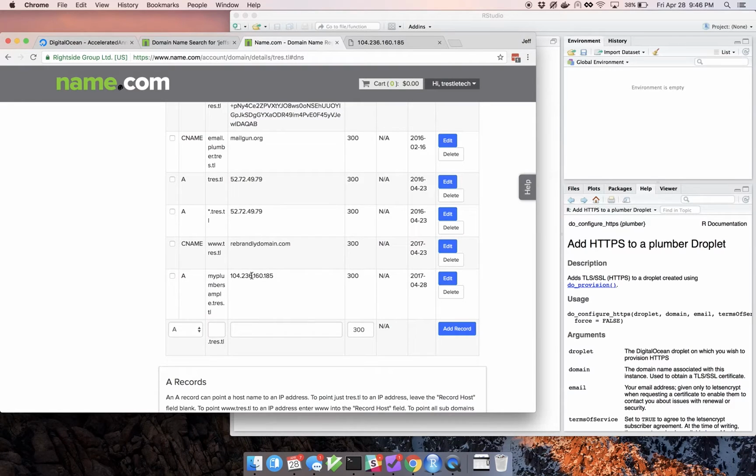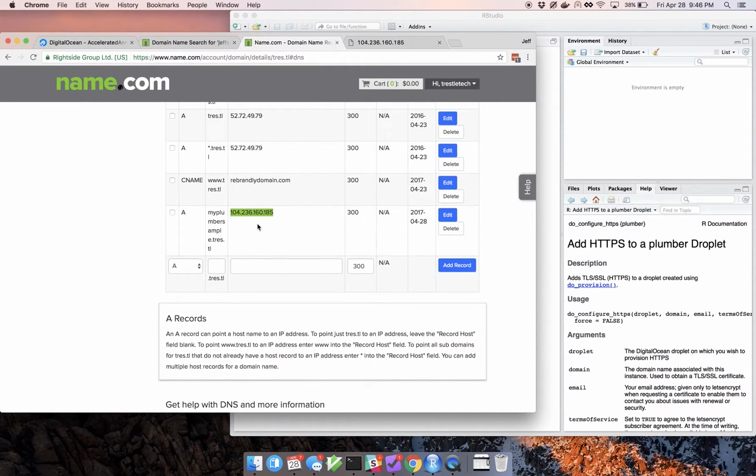So be aware that if you're just registering your domain name, it can take some time to go through. Likewise, if you're changing an existing record, for instance, if I were to edit this record that already existed and point it somewhere else, then that would also take minutes or even hours to propagate throughout the internet. Because I'm setting up a new record, we're going to find that it takes effect pretty immediately. But just be patient if this is a new domain or you're editing an existing entry to alter the IP address. That may take some time for your computer to see.